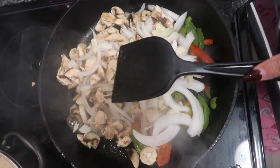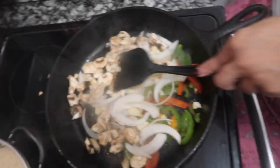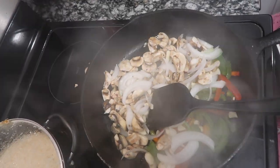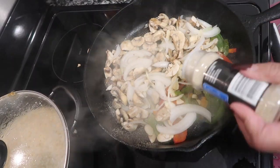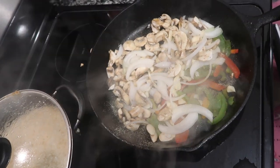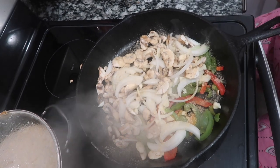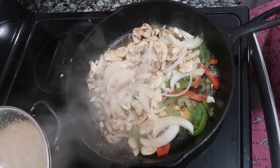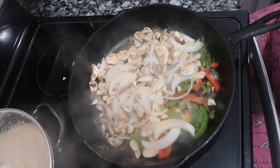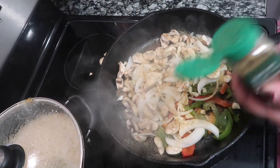Once I got that in there like that, I'm going to turn this down some, though. I forgot this is the biggest eye. So I'm coming in with my onion powder. You already know. My garlic powder. You already know. I'm going to put a little cumin in there. A little cumin.